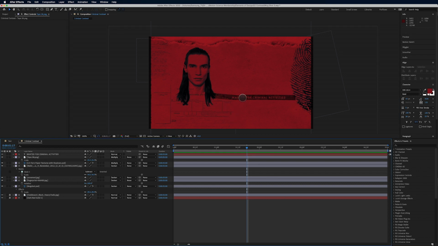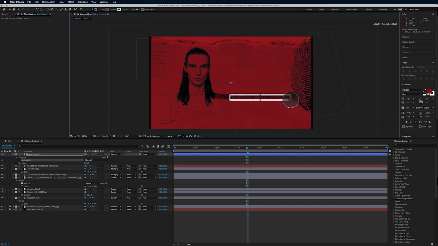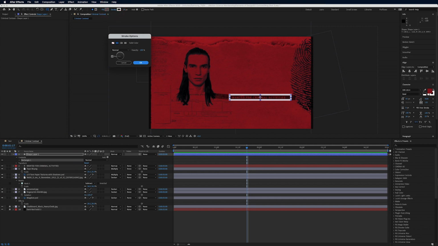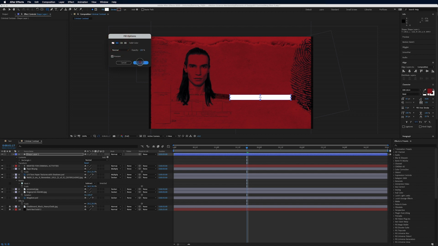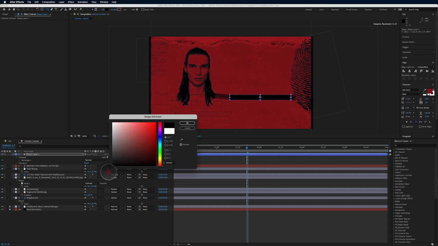Yeah, that's not too bad. It almost looks like the tape is being cut out here. Something else we could try here is just to make a shape layer. All right, let's draw a rectangular shape layer here. And we don't want it to be filled with the strokes. We'll turn that off. We do want it to be filled with a solid color, and that solid color is going to be black.